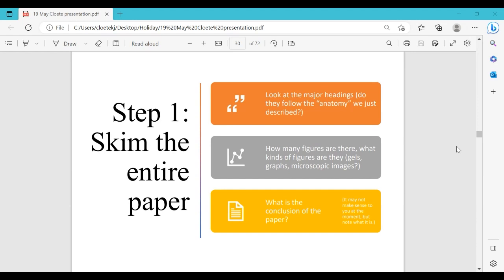Sometimes they will just look at the body of the paper, the major headings. For example, if you're working with a review paper, then they will scan the headings. What is this all about? What headings are people using to outline or summarize this whole topic? And these headings you can then also use for yourself in your literature review to guide the reader to why you did the study. Then also ask yourself, how many figures are the authors using?